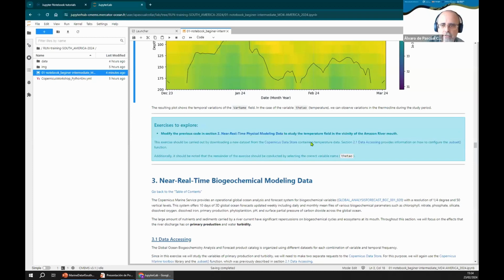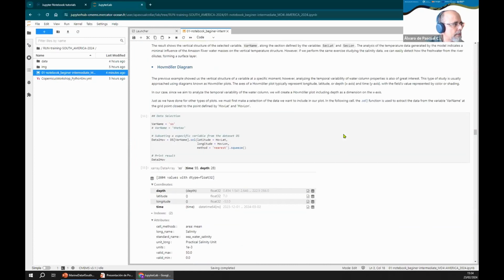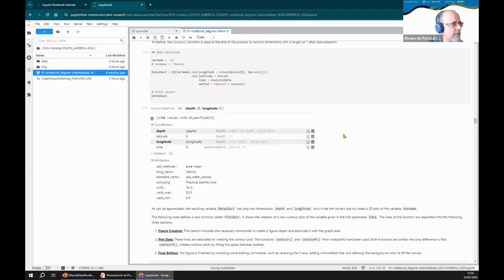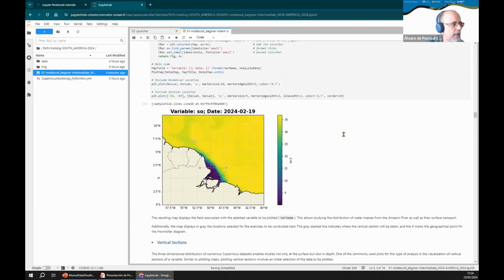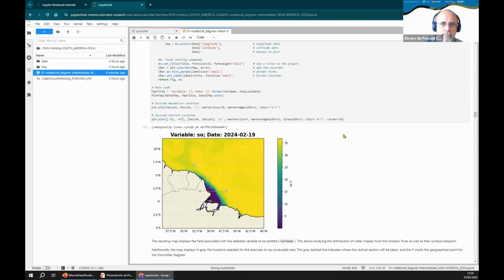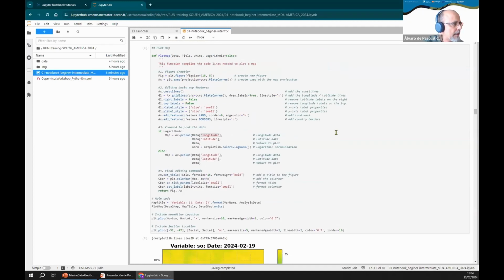In this exercise, we propose more or less the same task, which is to change the data set that we are downloading and also the variable. So we can modify all the code in this section. It's not very difficult, and it's also explained in the video tutorial. If anyone has any problem with that, they can see how we do it in the tutorial.